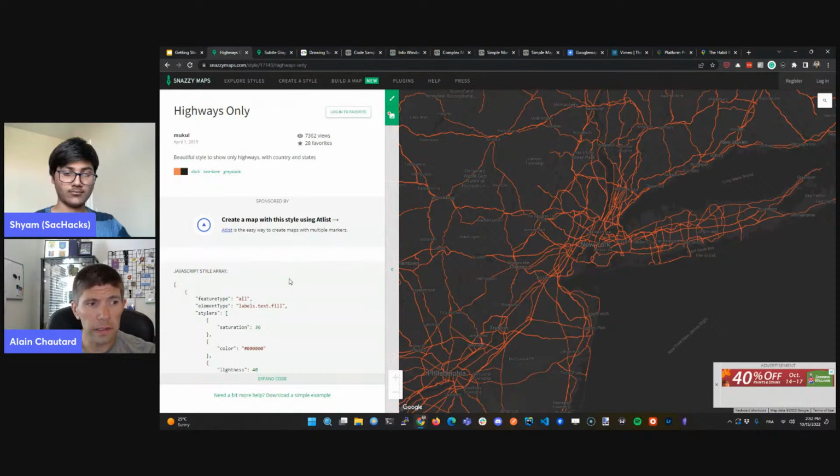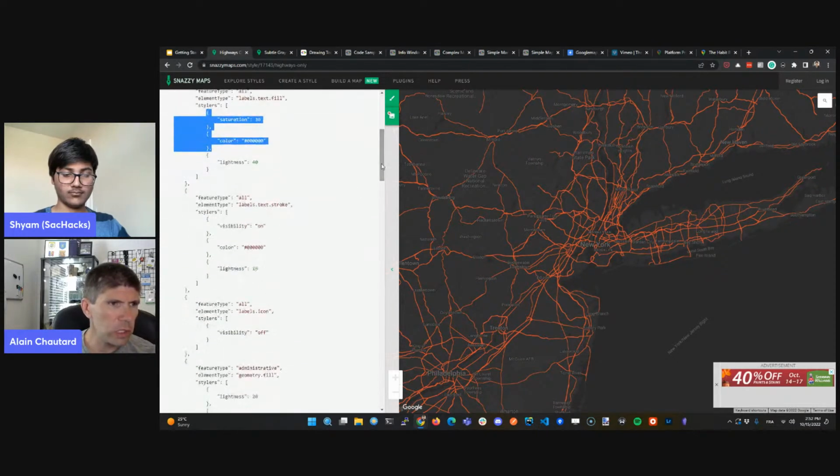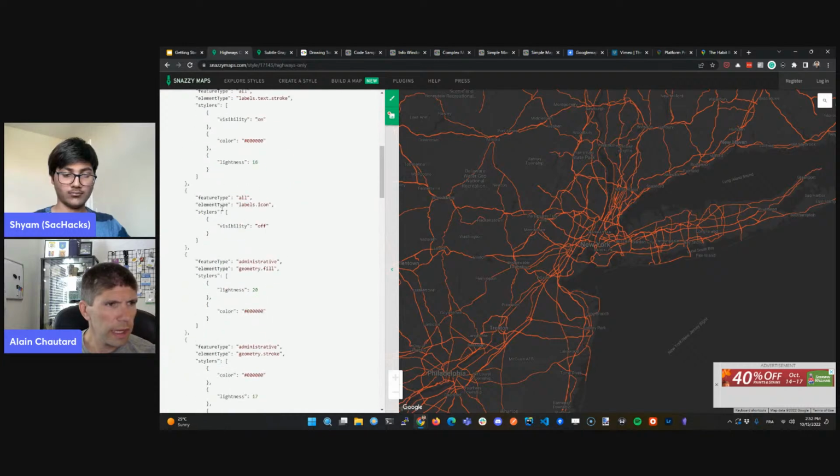And the style is, it's not CSS, but it's a JSON object where you decide what these things are going to look like. So for instance, here they decide that all of the icons are off.